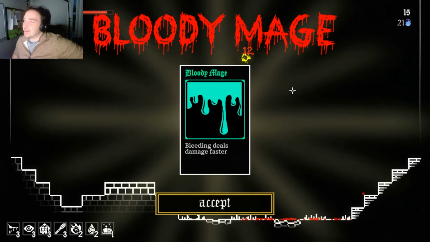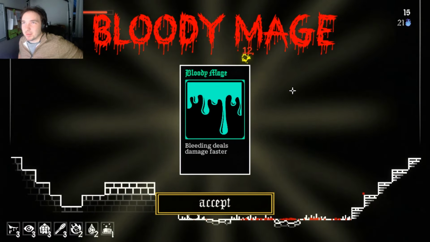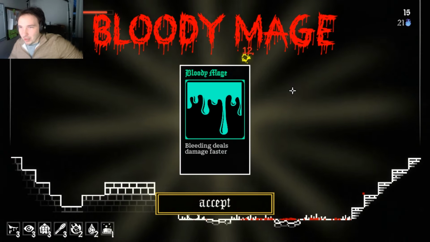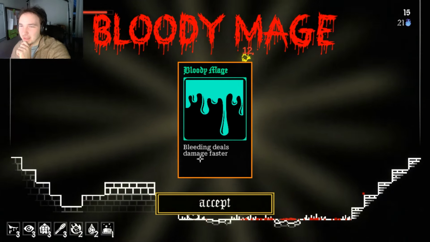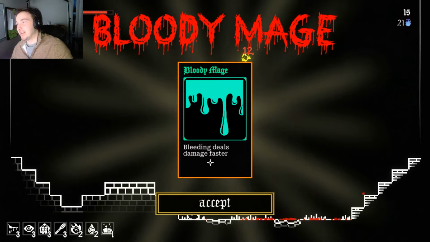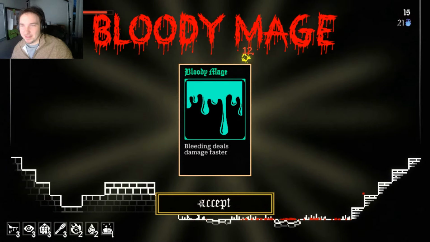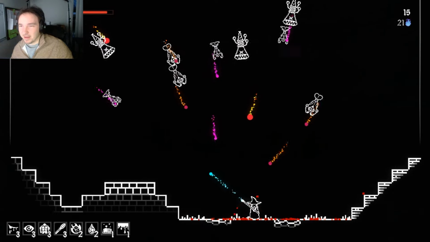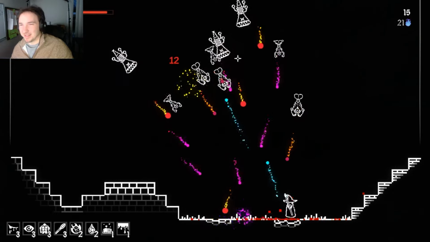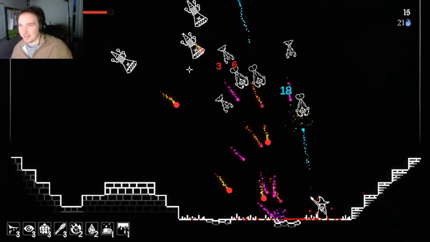Yep, so here it is. We got 3 of those bleeding cards, so now we have Bloody Mage. We get the Bloody Mage card. Bleeding deals damage faster, so now it's cracked. It's really good. And that's an extra card, so we have 3 wounds and we have 1 Bloody Mage. And now my mage is literally bleeding. It goes kind of hard, if you ask me.